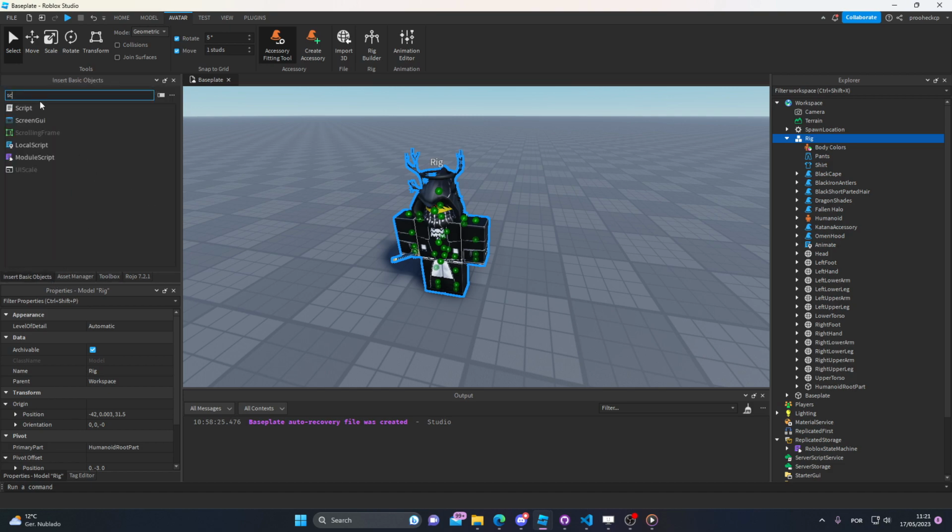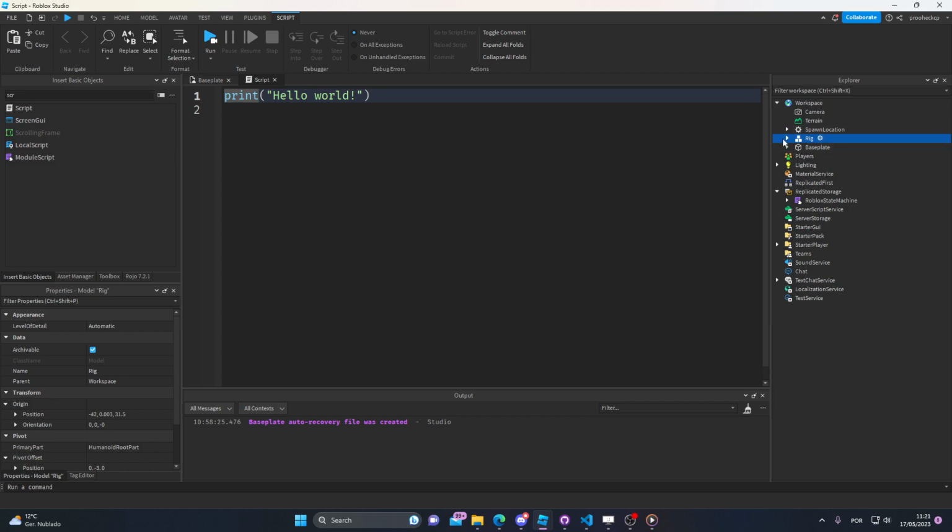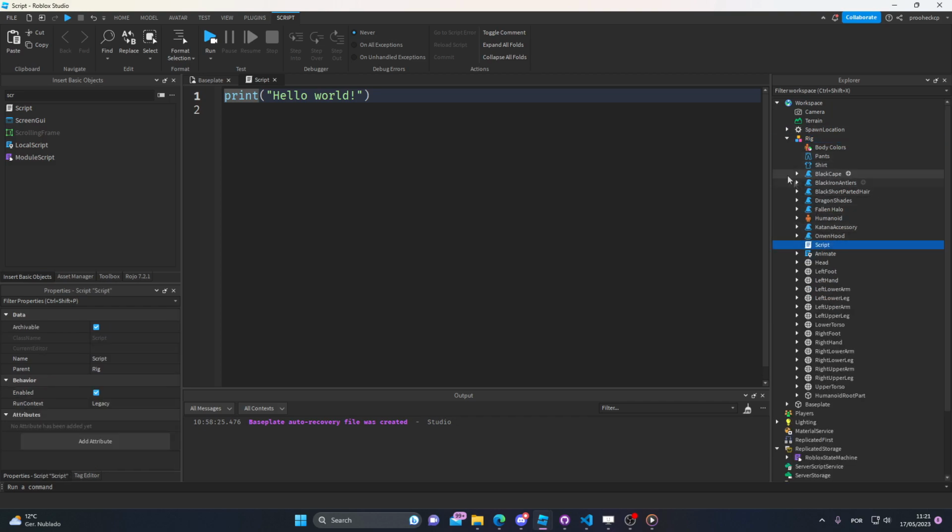And to keep things simple, I'm literally just going to make a script under the NPC himself. So inside of the rig, I just created a script. I'm going to call this State Machine Manager, and that's about it. So now we want 2 things. We want the states, and we want the transitions for the state machine.